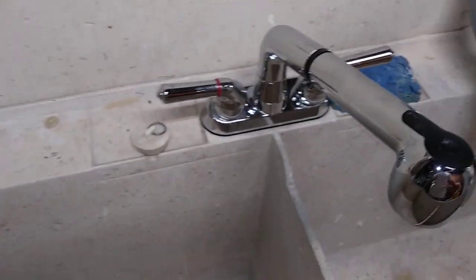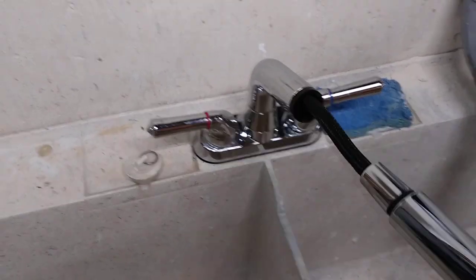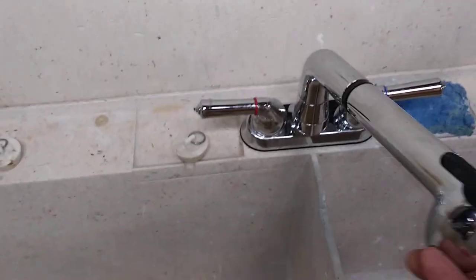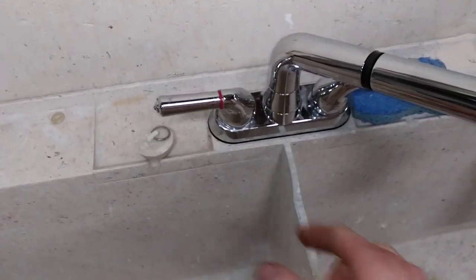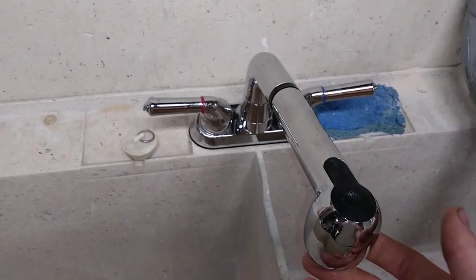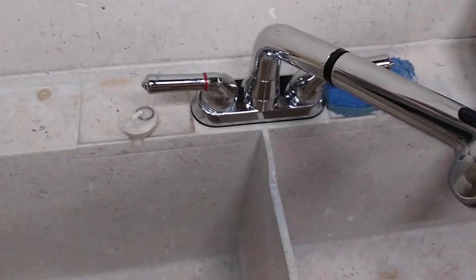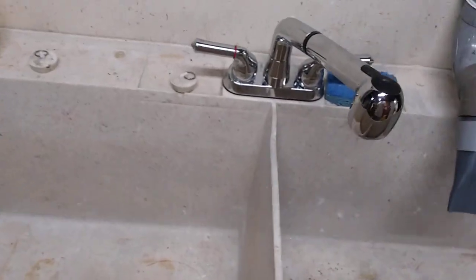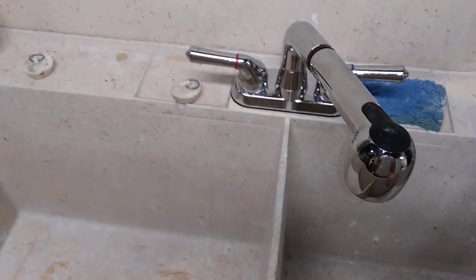And I put in this pull-out utility, it's actually called a laundry sink faucet. It's basically a kitchen faucet that's made for the 4-inch spread of a utility sink, because a standard kitchen faucet wouldn't fit. And it's not good quality, it's plastic, but it works. And the pull-out feature and the sprayer is really handy.